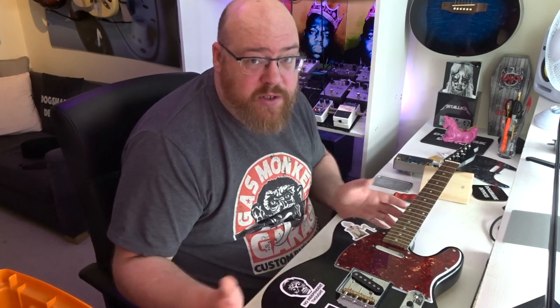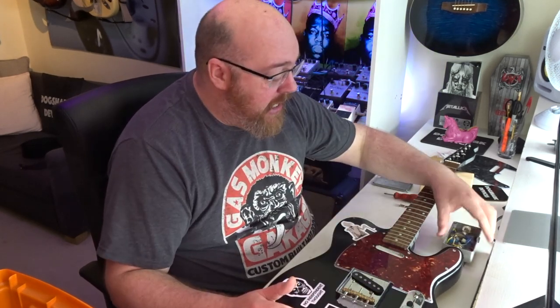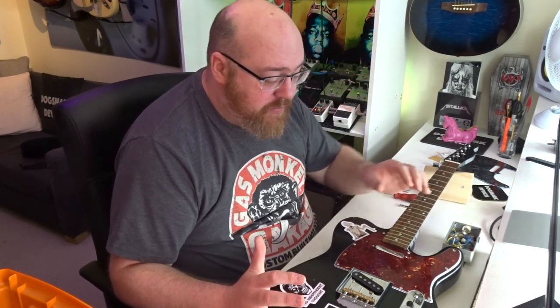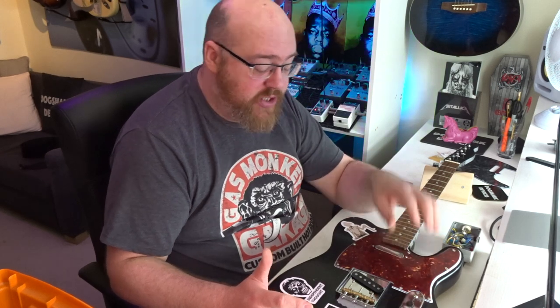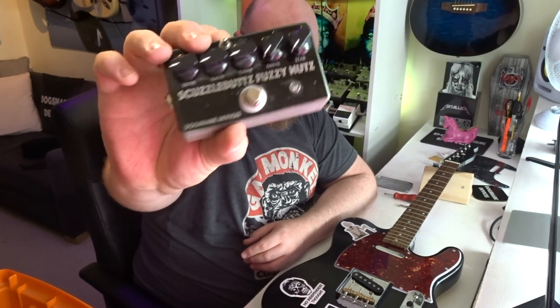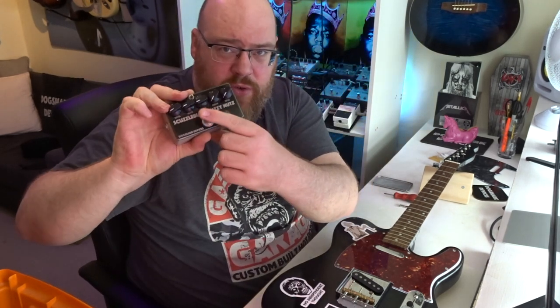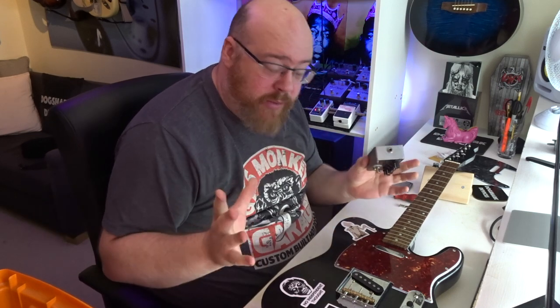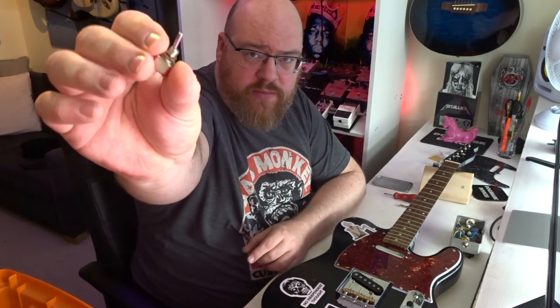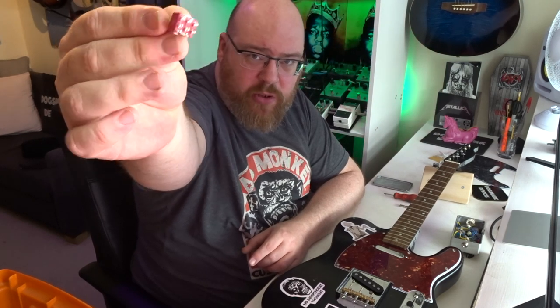So what's better than having it as your first pedal in the chain? Well, even better is having it in the guitar itself, right there sitting behind the output of the pickups. Now there are a few things we're going to need to do to make this all work. Firstly, we're going to have to be able to control the pedal from the guitar itself. Normally with this being a foot switch pedal, it would be on a pedal board and controlled by a foot to turn it on and off. But we're not going to be able to do that, obviously. So what we're going to do is replace that foot switch with a little toggle switch. This is a DPDT switch — double pole, double throw.